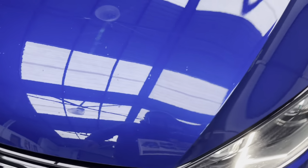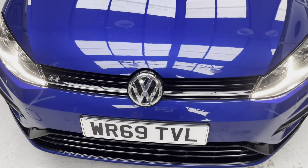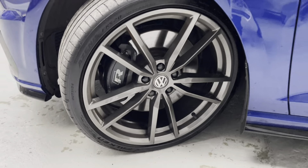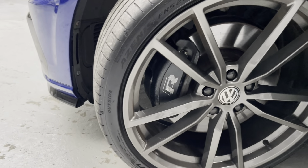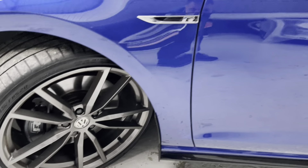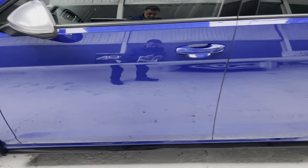The chipping I mentioned — you can see it on the bonnet across the nose of the car. It has been touched in, and we have ceramic coated the car to help protect it further for any motorway journeys you may be doing. Coming around to the nearside front — lovely alloy again, and we've got the R logo on the black brake calipers as well. Little chips there have all been touched in.